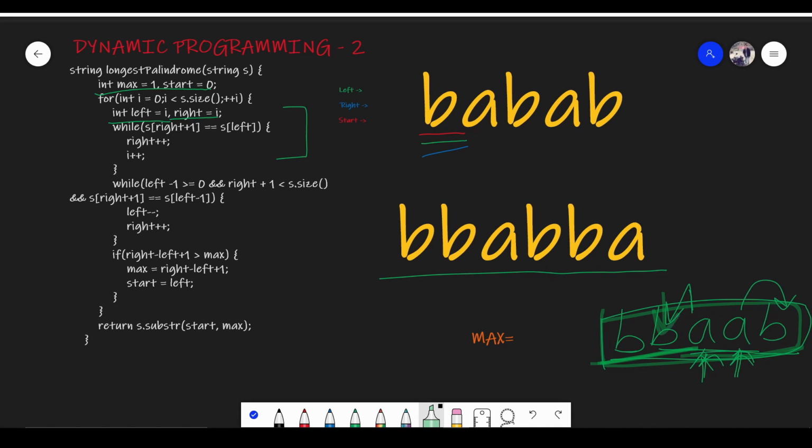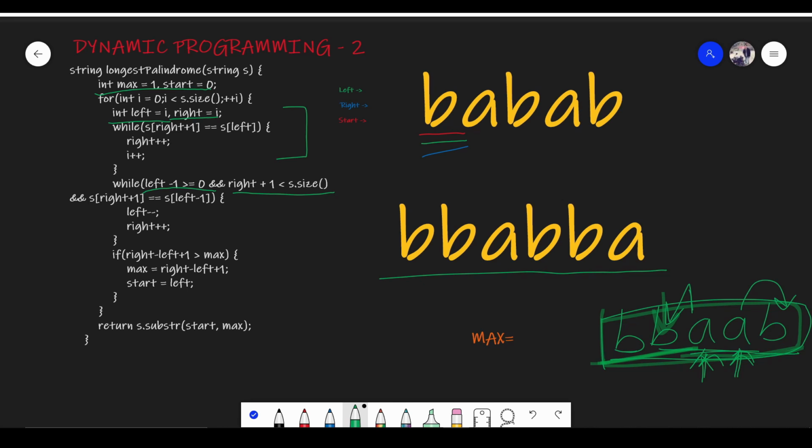After that, coming to the main logic again, which would be slightly different, hence we are not using extra space. First things first, to not get a segmentation fault, we are going to check whether our left minus 1 and our right plus 1 are within the ranges, that is 0 and s.size, the string size or string length, you can use any of these.